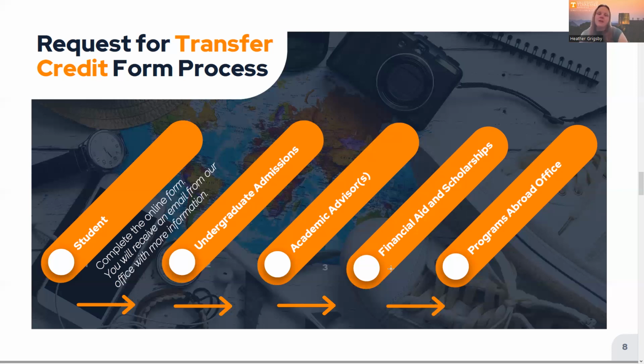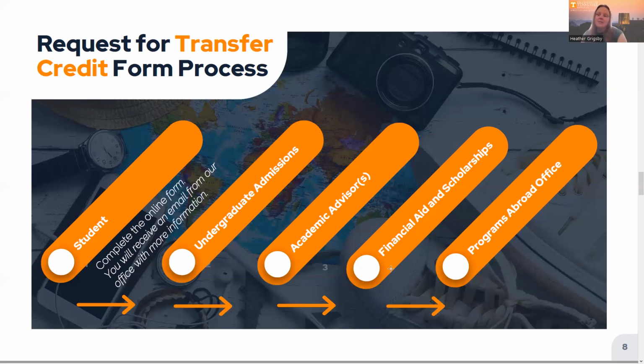That's you. The form will then go through undergraduate admissions, where they will determine how many UT credits the course will count for and whether it's upper or lower division at UT. After undergraduate admissions, that form may come back to you if you are in any college except for arts and science or business. Any other college, you will be then sending the form on to your academic advisor by entering their net ID in the form. So making sure that you're connecting with your academic advisor through this process is very important. And you know who will be approving your credit in your college so that you can know who to send that to. So your academic advisor in MyUTK is a good go-to, but go ahead and speak to your academic advisors about this process now.